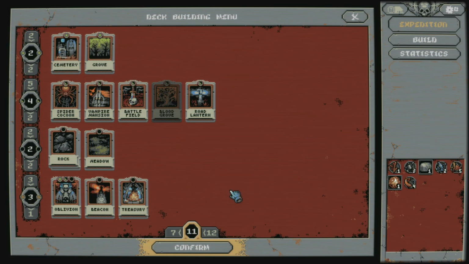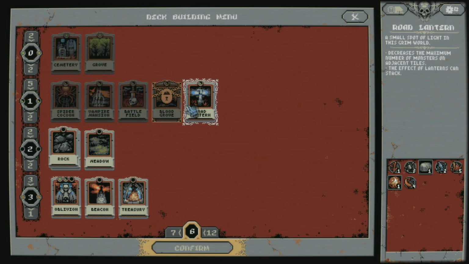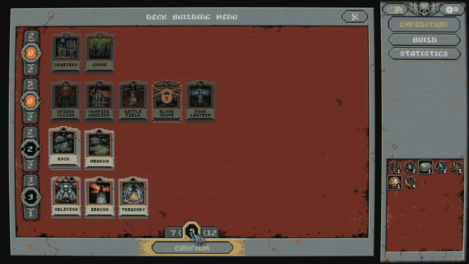So I guess I choose it, and that means... So here's an 11. I don't know why there's a 7 here and a 12 here. I don't know. Maybe it's telling me that I can have a minimum of 7 cards and a maximum of 12. Let's see what happens. Okay, well, no. Lets me get on to 5. Oh, but I can't hit confirm.